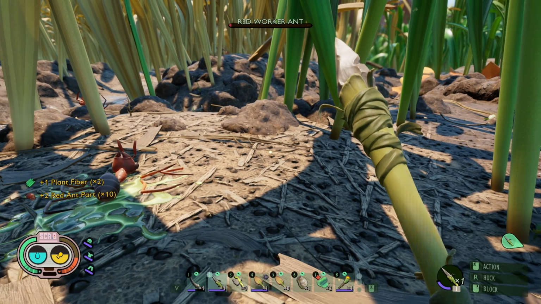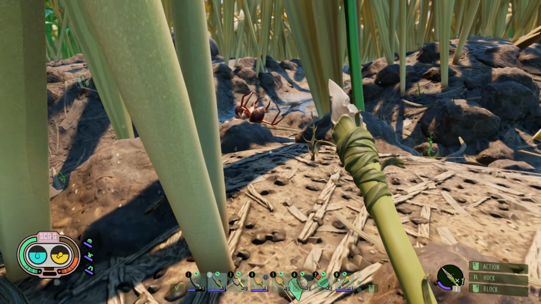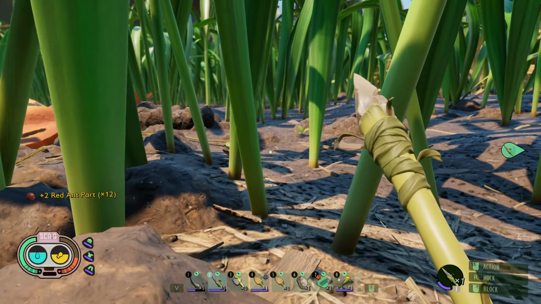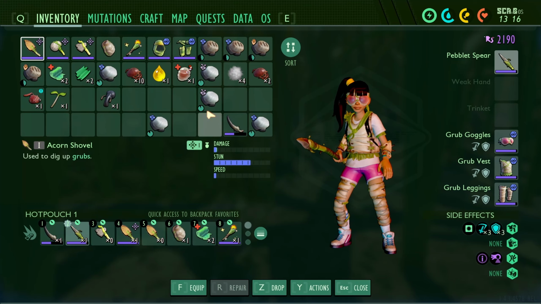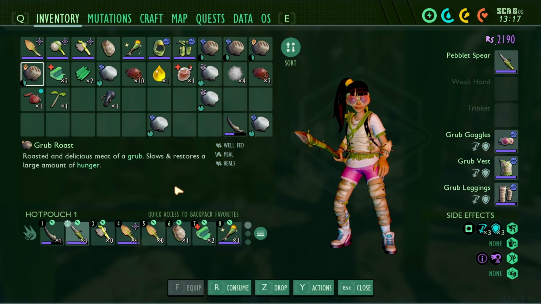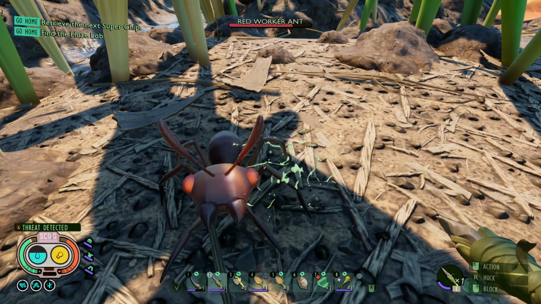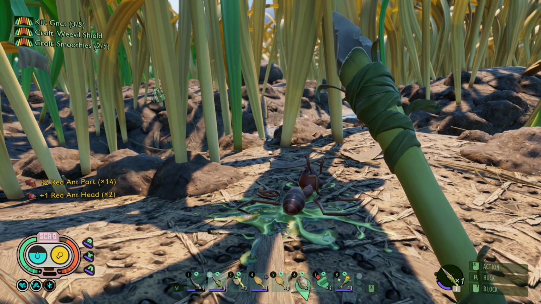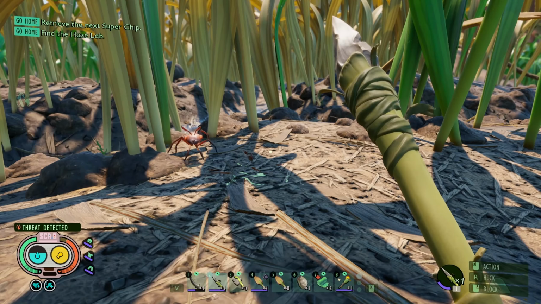Ant head? Where the heck do I get an ant head? It's right there. I can literally see it. Why can't I get it? Still no red ant heads. What? I wonder if the red ant heads only come from the soldier ants. I really hope not, because that would suck. Did I get one from that? Red ant head! Hey! Okay, it's just a random drop then. Cool.